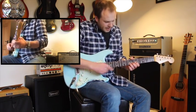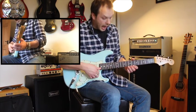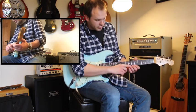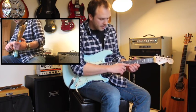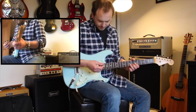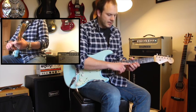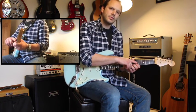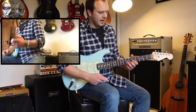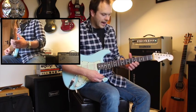Rule number three is to get your fingers very slightly under the string. When I say under, I don't mean obviously under like this — below the string would perhaps be a better term. So I'm kind of snowploughing the strings upwards, which gives me better purchase on them. The last rule is when I'm using my third finger for a bend, have the index and middle fingers on as well — they're there to help you. If you have one finger on, you've not got as much strength. It's fairly obvious when you think about it, so have them all on.